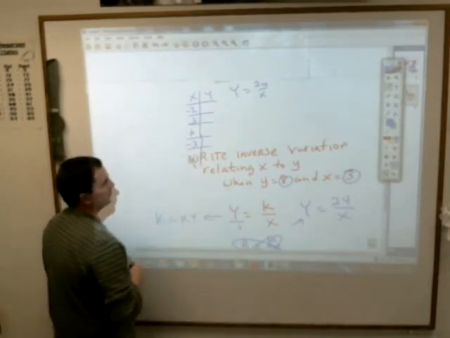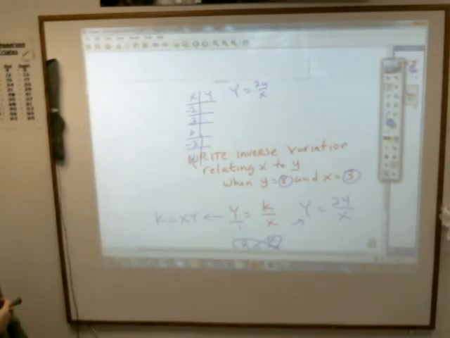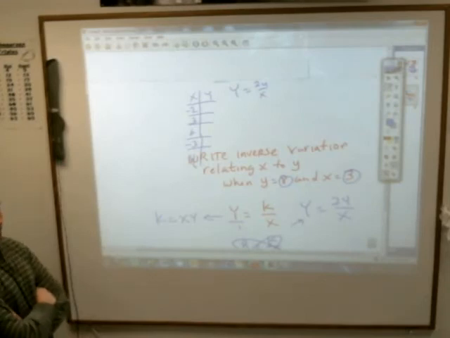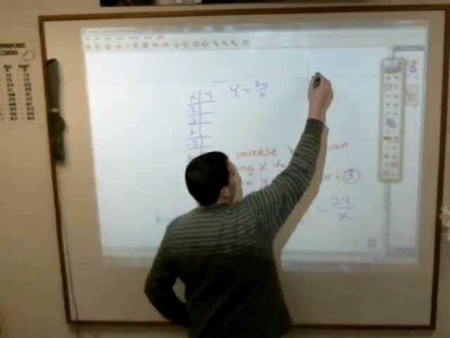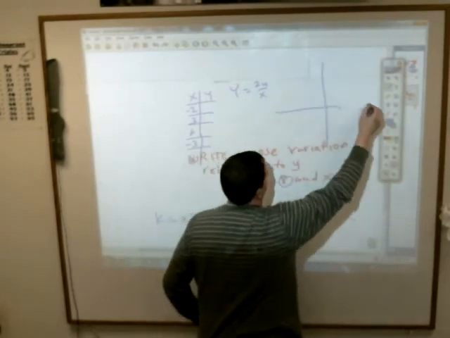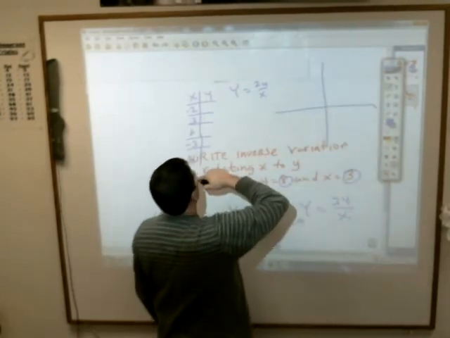What do you suppose the graph of this is going to look like? A line. Well, first of all, it's probably going to have a break in it. Why? Because you can't have a 0. So when I graph it like this, I can't get a point here at 0, but everything else I can get.